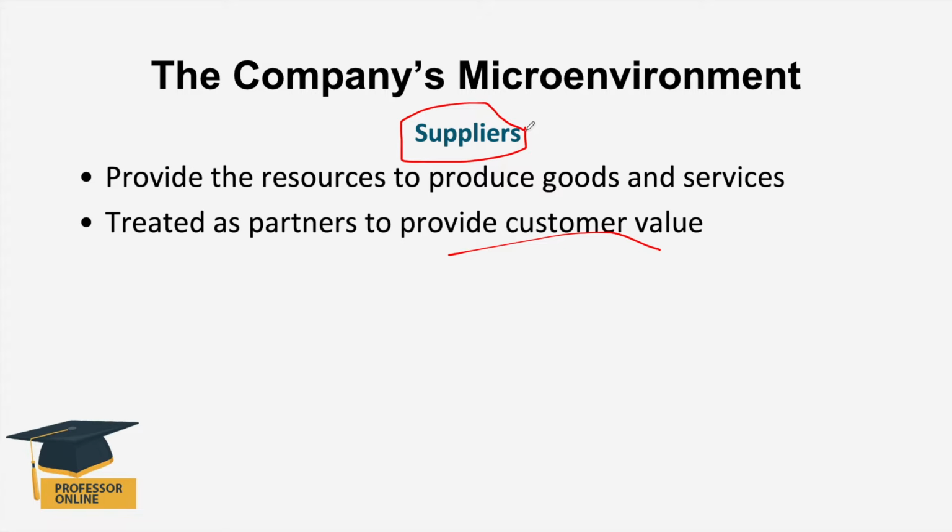For example, if I give you a very simple example of an automobile, a car: a tire manufacturer union decided that they are going to raise the tire price by 20%. And you are buying tires from the tire manufacturer for the car which you are building. So you have to adjust that increase of 20% in the price of your car. The customer doesn't know that it's the supplier that is affecting the price of your car, because you are the one who is dealing with the customer. But suppliers are directly affecting the price and the product quality of what you're offering to the customer. So they're very important and they fall in the microenvironment of an organization.